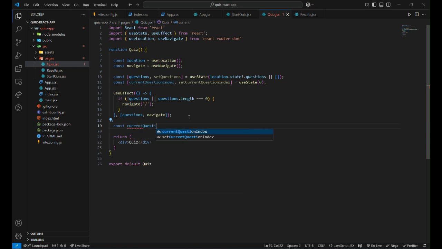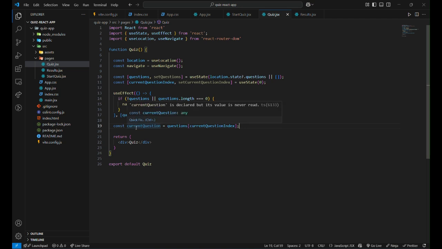So I'm going to put it in a variable. The current question will be equal to the questions array of current question index, which will be 0 by default.